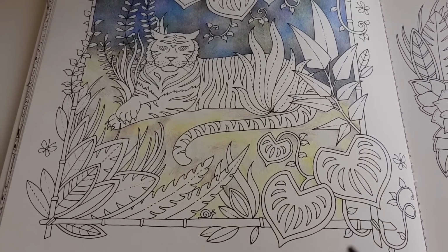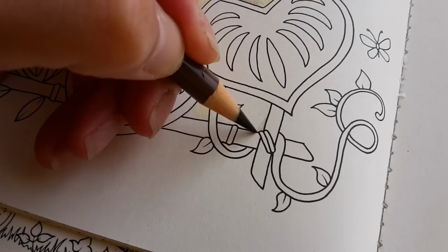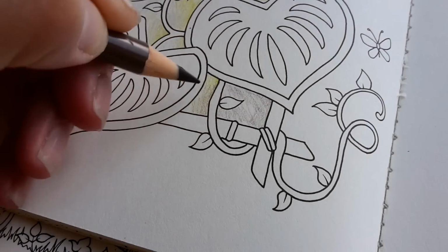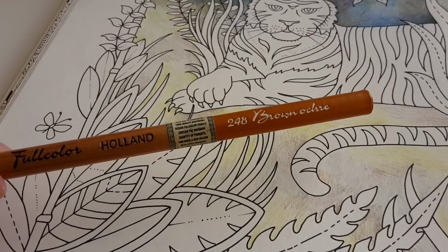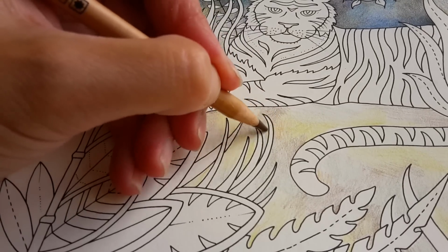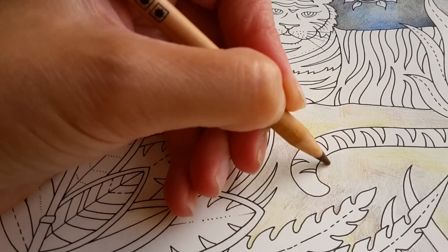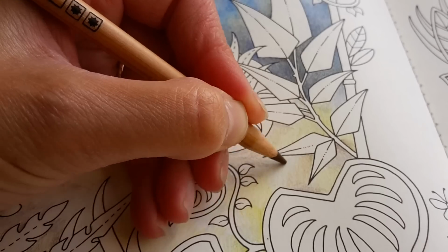So I am now just randomly putting color on paper. And I will use earthy tones. And now I'm going for this one, Bruinzeel Brown Ochre, because I think this forefront can use a little bit of warmth, just a touch. Now I don't want to use too much ochre, because this is the color that will also be in the tiger. Or at least a color that looks a lot like this brown ochre.